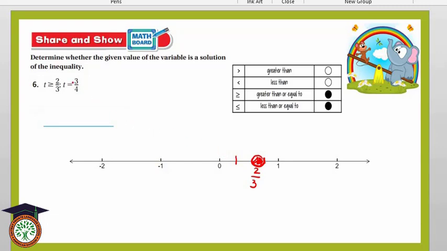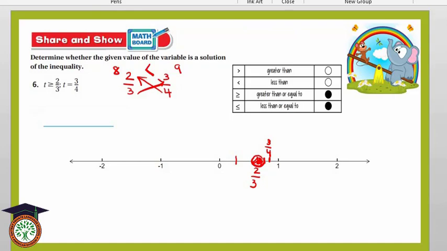Okay, he's asking about when t is equal to 3/4. Again, I have fractions, so I don't know where 3/4 is. Is it greater than 2/3 or less than? On which side? Is it to the right or to the left? I can check by cross multiplication again. 2/3 and 3/4. Cross multiply. 2 times 4 equals 8, and 3 times 3 equals what? 9. So which fraction is greater? 3/4 is greater. Okay, so 3/4 will be after this, somewhere here.